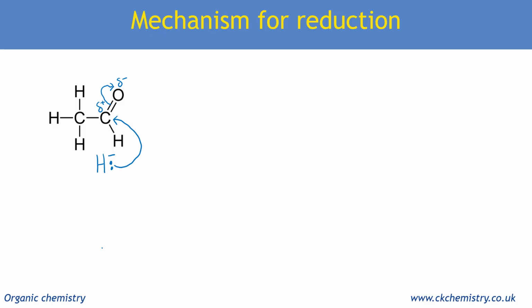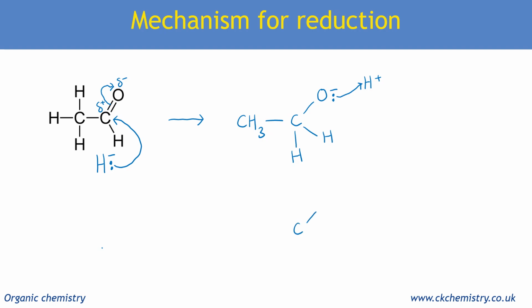Next thing that we need to draw is the intermediate part of this reaction. So I'm just going to draw that as CH3 because nothing's happening to that group. There is my carbon still attached to my oxygen. Hydrogen is still attached, and the new hydrogen is attached as well. So this carbon doesn't have a charge, it's got 4 bonds around it, but the oxygen just accepted that pair of electrons from the double bond, and so it now has a negative charge. And what did we say? We said we're going to add H plus afterwards, arrow from lone pair to H plus, which just comes from the acid.